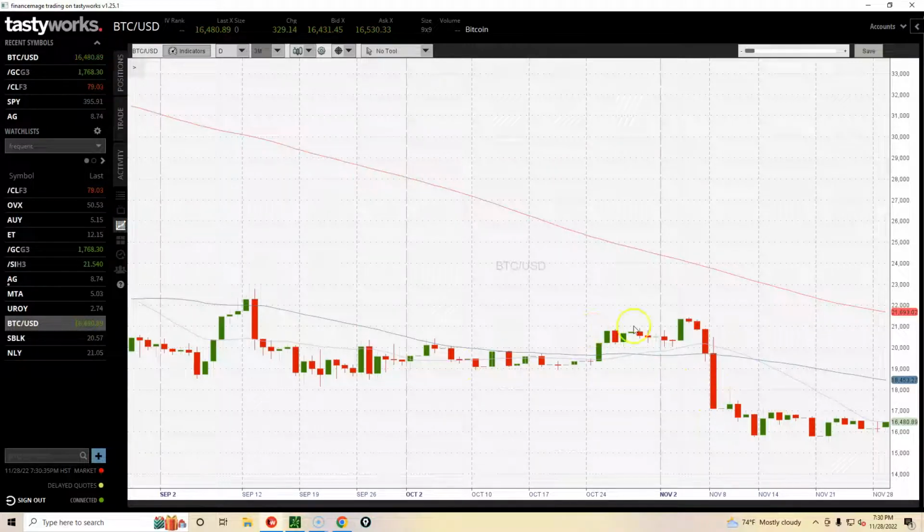If somebody starts buying a mass amount of Bitcoin, or if for some reason all the retail investors start buying a mass amount of Bitcoin, then this is going up no matter what this 200-day moving average is. But a way to look at it right now is, see, it's testing this 20-day moving average here, right? It tested the 20-day moving average here, failed miserably. So you got to wait till this candle closes. I don't know when this candle is going to close, but it's testing that 20-day moving average.